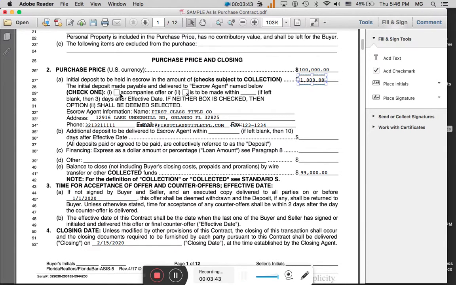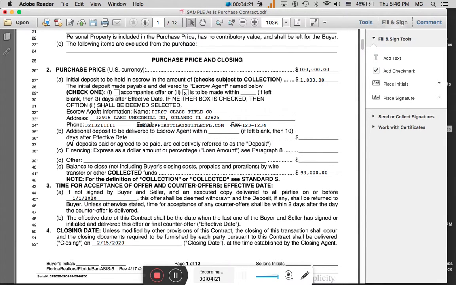Then you're going to decide if your buyer wants to send the escrow with the offer, or send it to the title company within 3 days of an accepted contract. I always recommend doing it within 3 days, or 2 days. You can type in 2 days here, or 1 day, but never send it with an offer. So you're going to click on the X and put the amount of days. If you leave it blank, it's going to automatically populate 3 days. That means your buyer has 3 days to get the funds, the escrow deposit, to the title company.